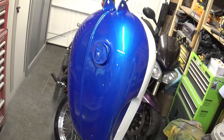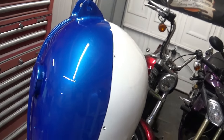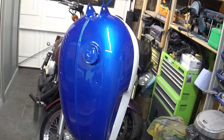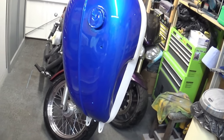Let's do this. And this is how we're looking, guys, after the first layer of clear coat. I'm pretty happy with it. There's no major step-through between the colors, but I still need to go back with a flow coat. I'm gonna let it cure for a couple of days, and I'll see you guys shortly.